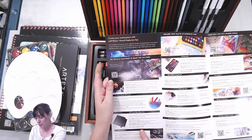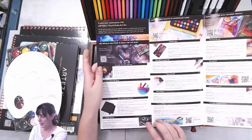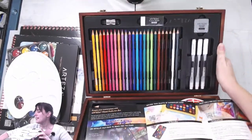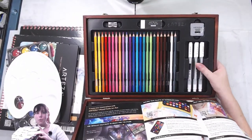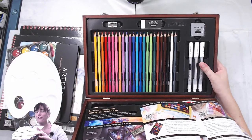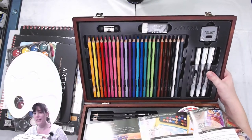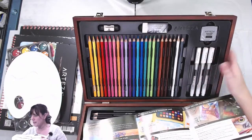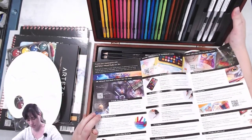And you can also use the watercolor pad. And then they have the three gel pens. So those are these. And I don't know about you guys, but white gel pens die so quick for me. I used to love them, and now I just use white gouache because it doesn't die as quickly. So I'm hoping these are pretty good.